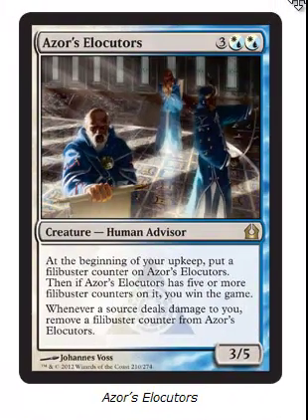Okay, going through the hybrid cards now. Azor's Elocutors, 5 mana, 3/5. At the beginning of your upkeep, put a filibuster counter on it, and if it has 5 or more filibuster counters on it, you win the game. And when a source deals damage to you, remove a filibuster counter from Azor's Elocutors. So this card has to be in play for 5 turns. You also have to not take any damage for those 5 turns. And if you're in the position where you don't take damage for 5 turns and you still are not winning, then you win. So it's an alternative win card.